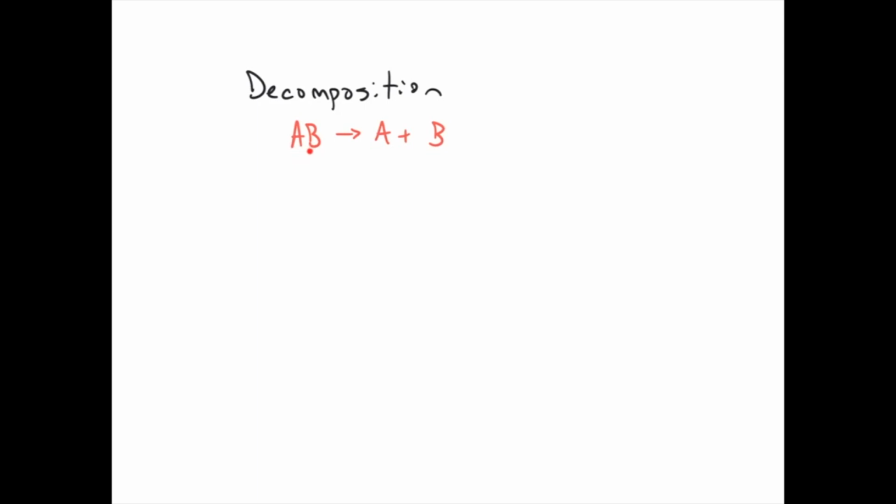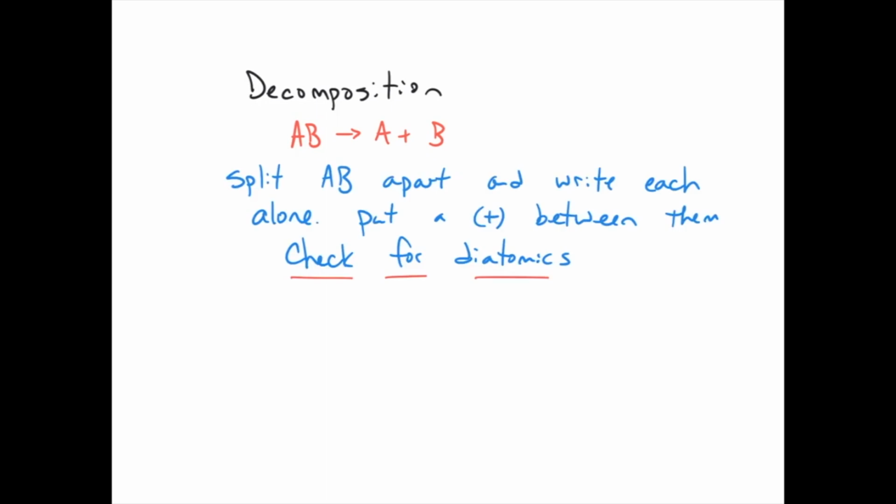Essentially, you're going to take an ionic substance and split it up into its metal and nonmetal. The way I would describe predicting products of a decomposition is: take the AB and split the AB apart and write each alone, meaning even if A had 2 or B had 2 on the reactant side, you write it as singular A and singular B on the product side, and then separate it by a plus sign. Then, take each element and check for diatomics.